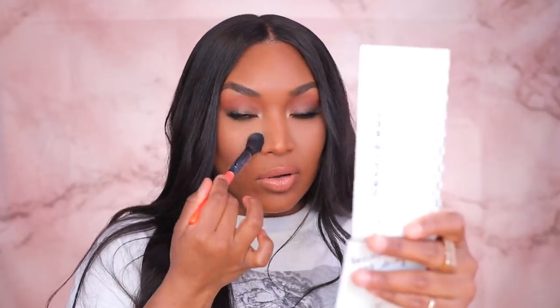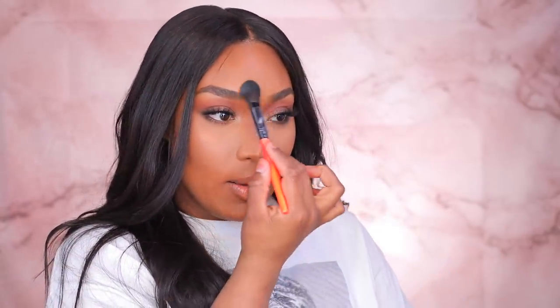Ooh! Okay, so go very lightly with it. Make sure you play it off like me and kind of just go with it. If you're my color or darker, don't go straight from the pan to your eye, because you're going to look like a joke, okay? But I love how that highlighted. I'm like, what? Hi, Kim Kardashian. That's what it reminds me of. Oh, that's pretty. You guys, that's really, really pretty.